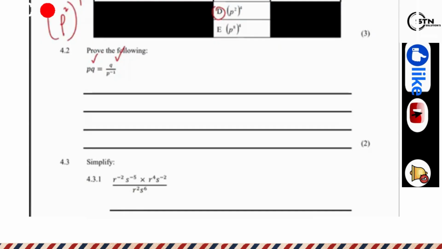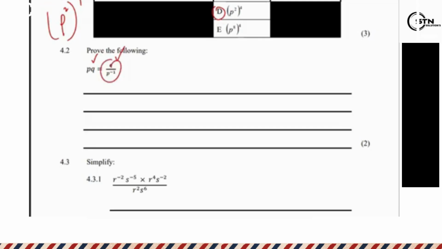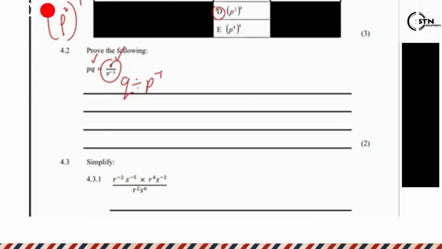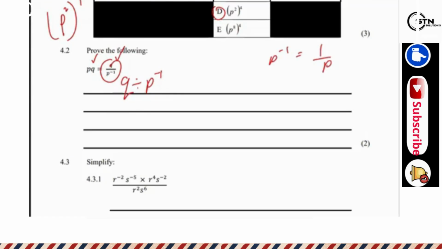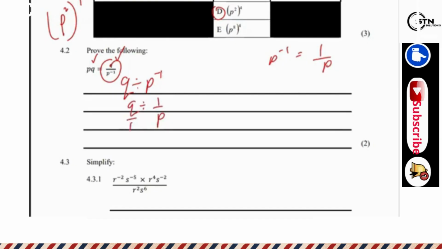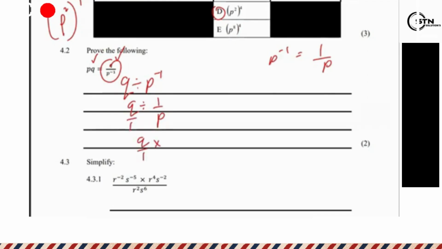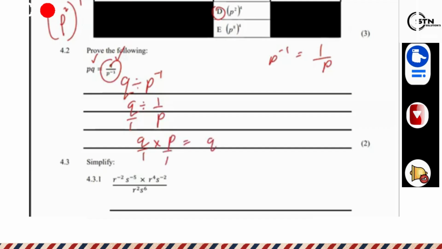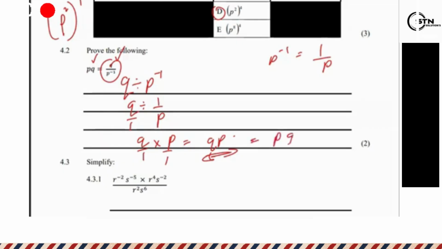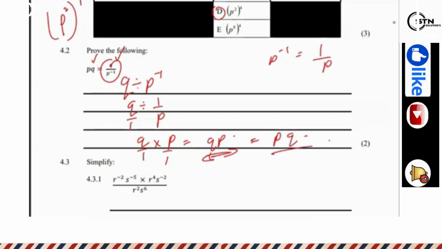Okay, so I can start from this right-hand side, because that's where I can say, okay, so it's going to be q divided by p to the negative 1. But we know that p to the negative 1 can also be written as 1 over p to the 1. Okay, so that's going to be q divided by 1 over p. Now, since these are fractions, we can change the sign to multiplication. So q over 1 times the p goes on top, and then we're going to have qp. Okay, so that becomes our result. Or we know that this is the same as pq. All right, then 4.3.